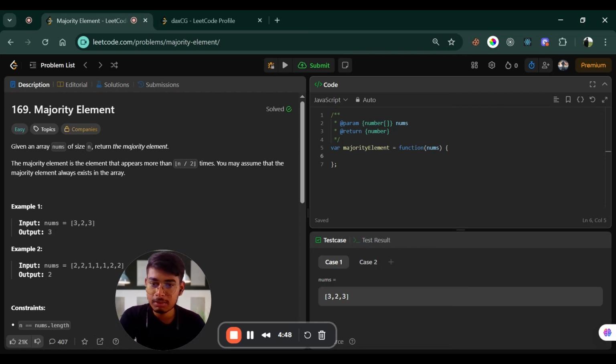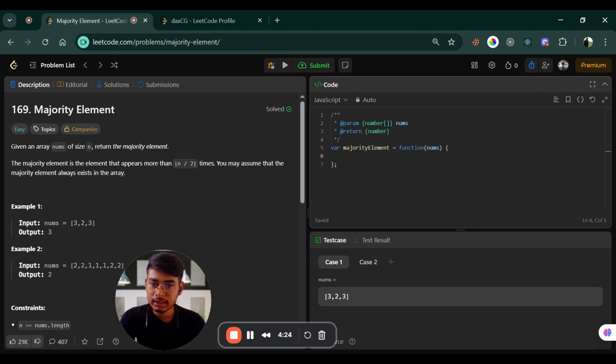Today we're going to solve question number 169, Majority Element. This is the series where you can learn DSA from absolute beginner to advanced level. Just stay consistent, come every day, try to do the questions by yourself, and think more about the questions and all possible approaches. Then you can master DSA simply.